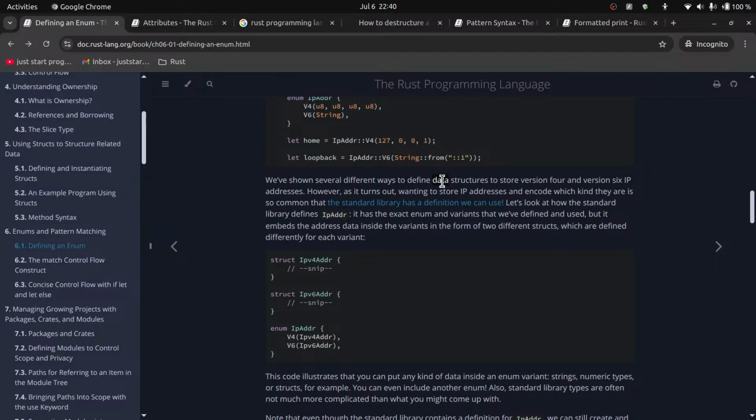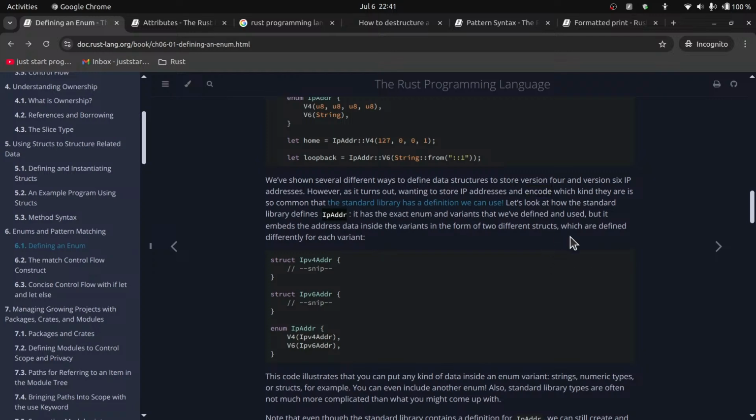We've shown several different ways to define data structures to store version 4 and version 6. However, as it turns out, wanting to store IP addresses and encode which kind they are is so common that the standard library has a definition we can use. Okay, let's look at how the standard library defines IpAddr.